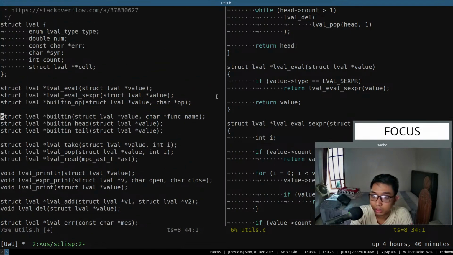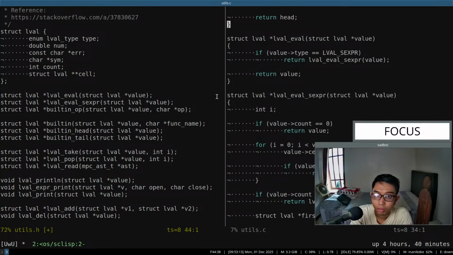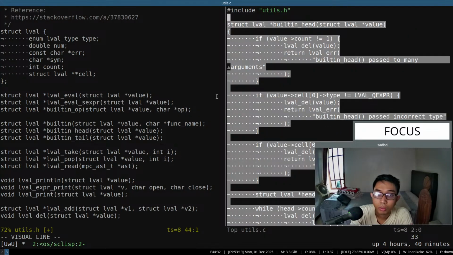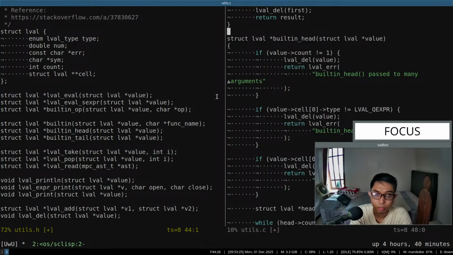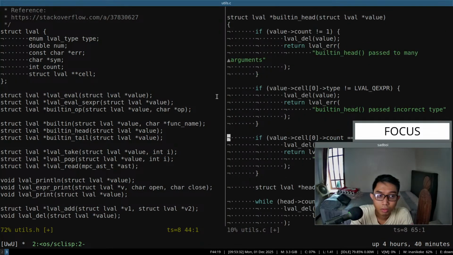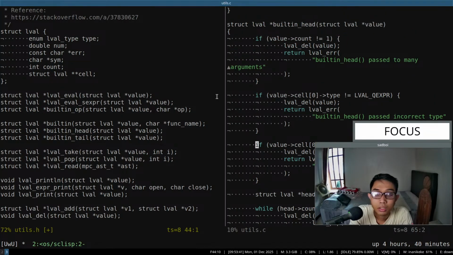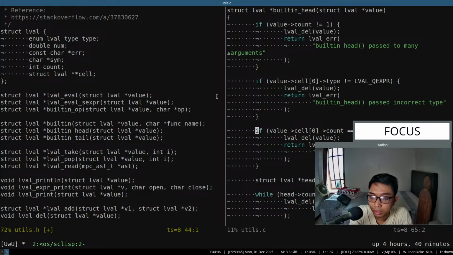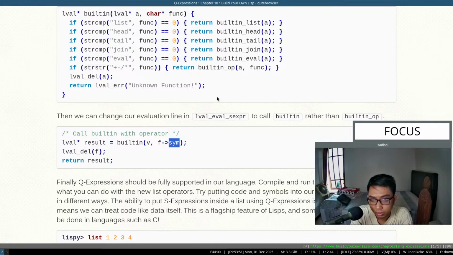Maybe putting this in here. Is it really a function name though?